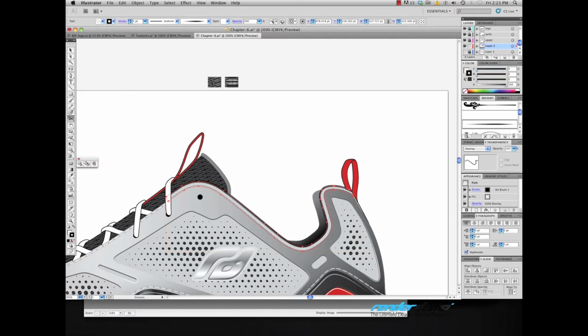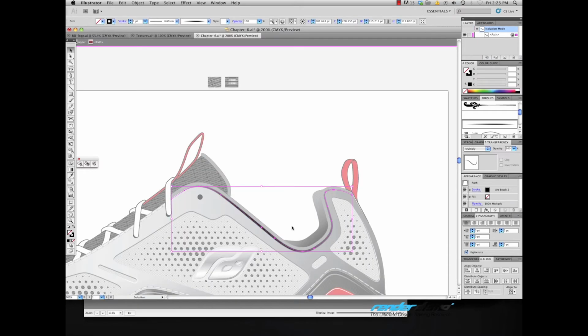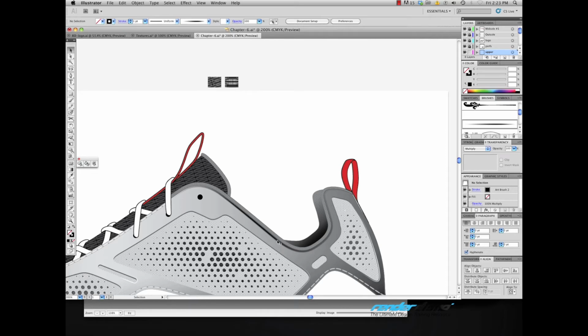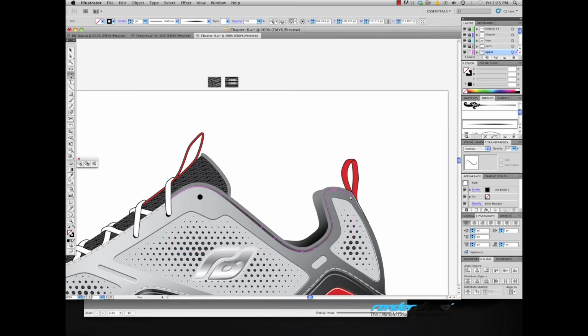move that, remove the fill, put this on multiply, and let's cut out this piece right here. But notice this is a different layer, so okay.